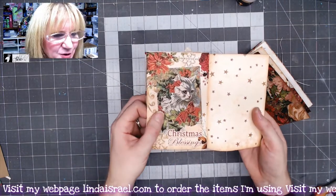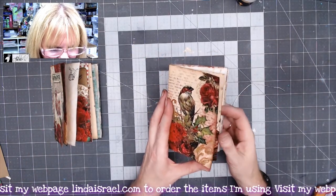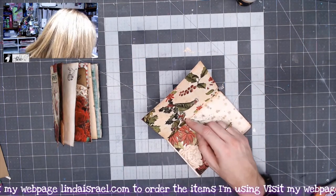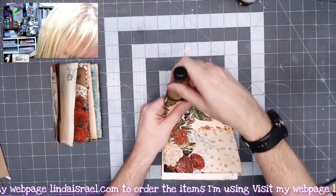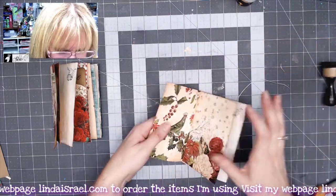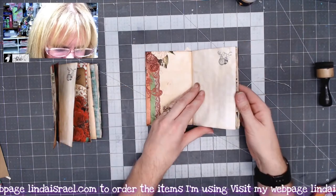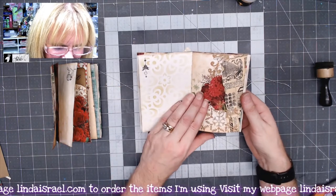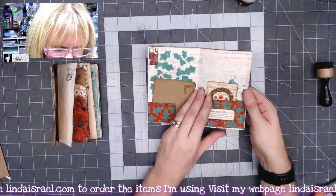And there's a kitty cat, Christmas blessings. That one's pretty cute. And then here's the one with the bird on the front. There's the inside. It's got a bird on the inside. I need to add some distress ink here. Sometimes I don't cut perfectly straight, so you can kind of hide it a little bit with some distress ink. Like the little lace bits. Super, super cute. I like the way this has come together.